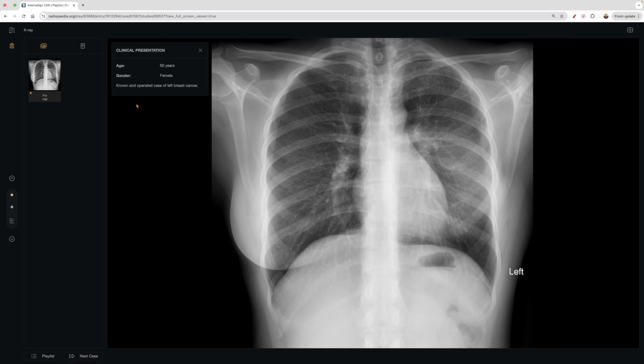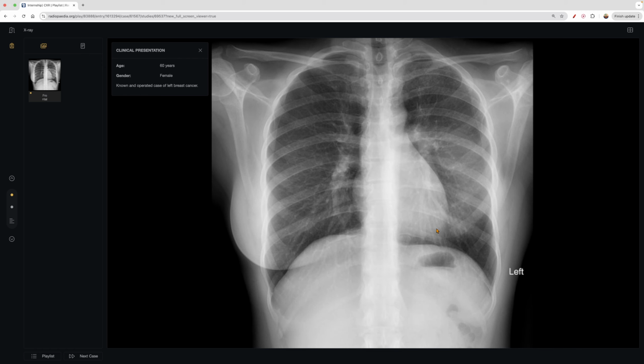So we have a 6-year-old female, known and operated case of left breast cancer. Okay, fair. I'm not sure if there's any clinical indication beyond that, if they're coughing or anything, but for educational purposes, it'll help. And so search pattern, go, we're looking, not seeing anything crazy, coming down, coming up, fine. You see, it looks like a little bit more hyperdense, a little bit more opacification. And we go across and see here, coming up, down, and not seeing anything crazy, right?